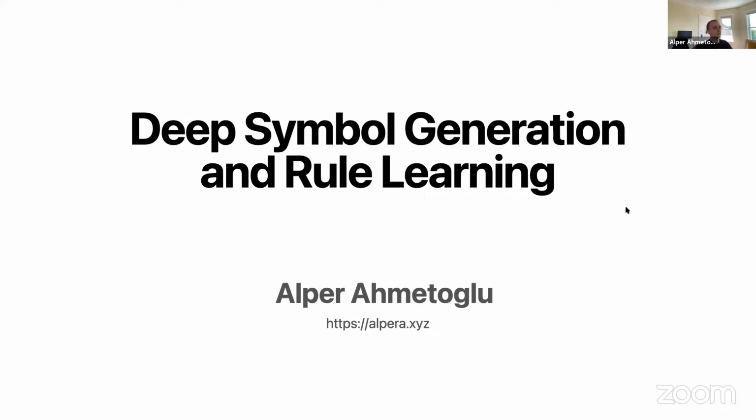Today I'll talk about what I have done through my PhD and my PhD work, but I will first give some sort of motivation on why I am doing this and why I specifically did research on this topic, deep symbol generation and rule learning, and I'll talk about what these symbols mean and what rules mean and what I mean by all of this.